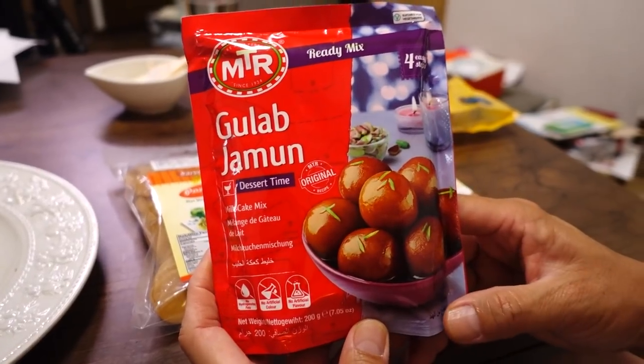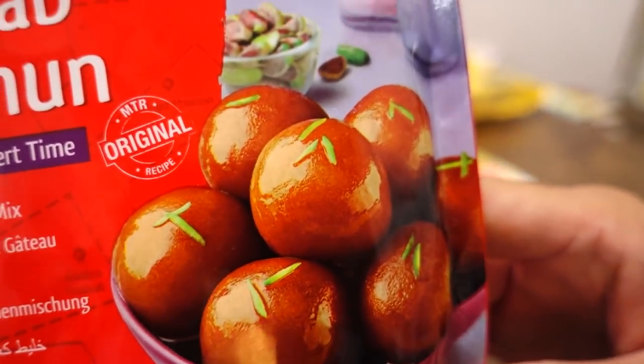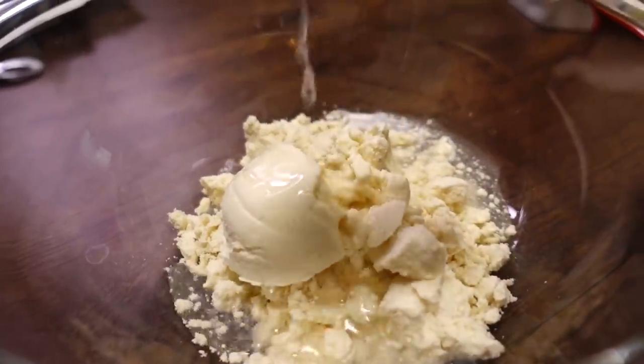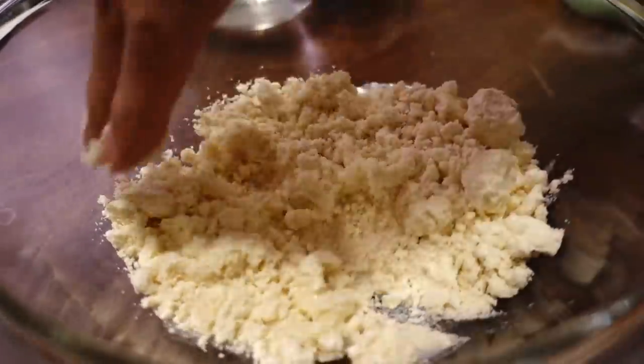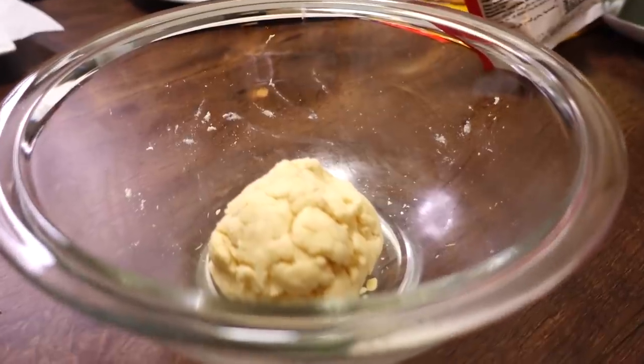Next to deep-fried stuff. First, we're gonna make gulab jamun. It takes a little bit of time to soak in the syrup. And this was 350 yen at our local supermarket. I'm sure all these are way, way cheaper in India. We get a lot of comments on the price saying they're expensive, but this is Tokyo and it's imported. So it says to add a quarter measure of water gradually into one measure of the MTR gulab jamun mix and knead gently into a smooth dough. Once that is done, we're gonna keep it aside for 5 minutes.